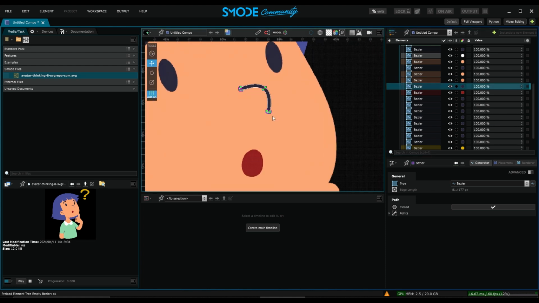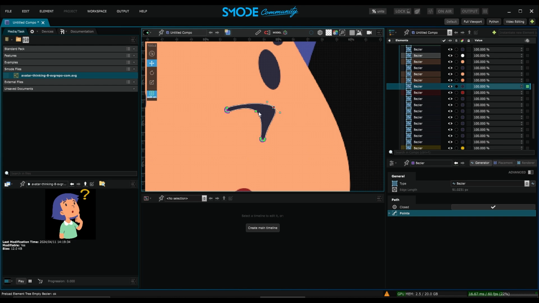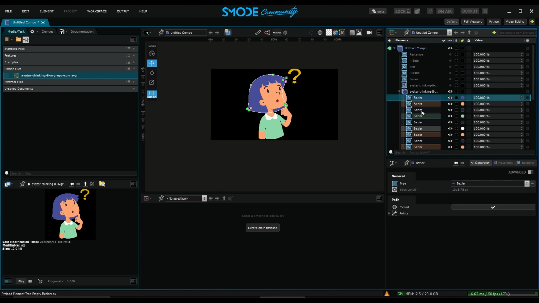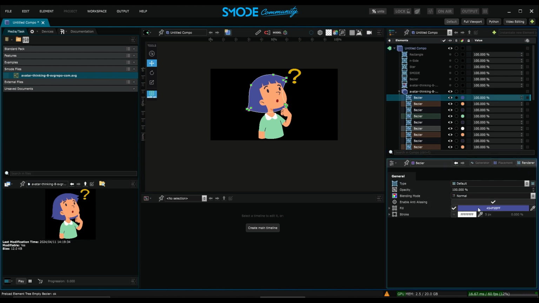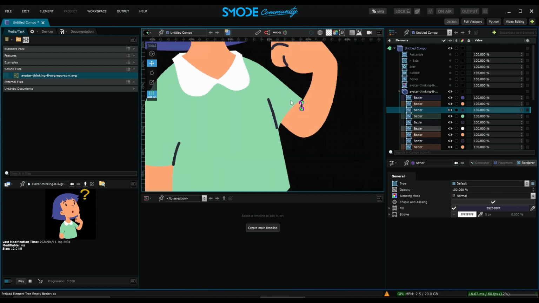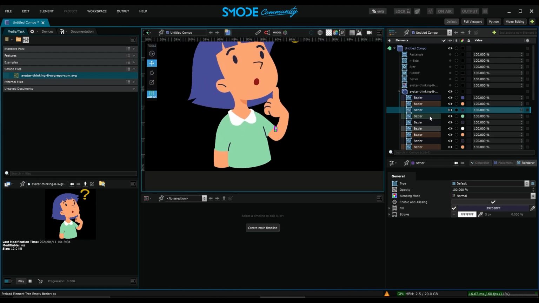For example, here I'll be able to modify the nose. Here you can see that when I imported my SVG file into SMODE, it automatically created shapes for me, and these shapes already know that the fill color was this color for the hair, this color for the skin, and here this color for the shadow on my arm.